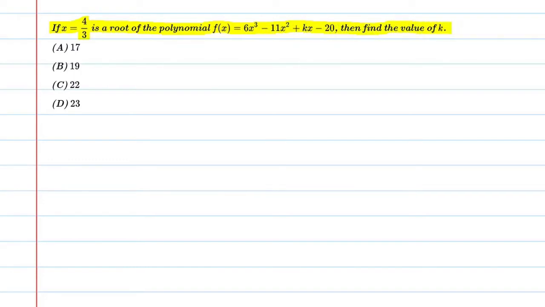So students, basically in this question we have to use that x equal to 4 by 3 is a polynomial root. Let's solve this question. First of all we will write the given: f(x) equals 6x cube minus 11x square plus kx minus 20, and x equals 4 by 3 is root of f(x).